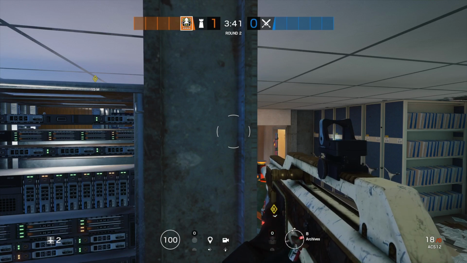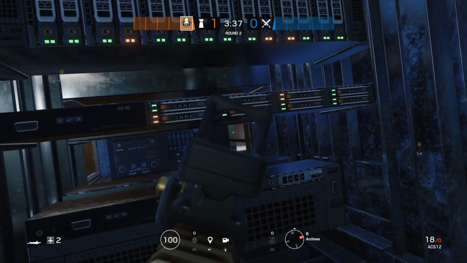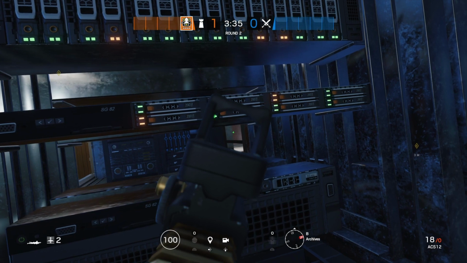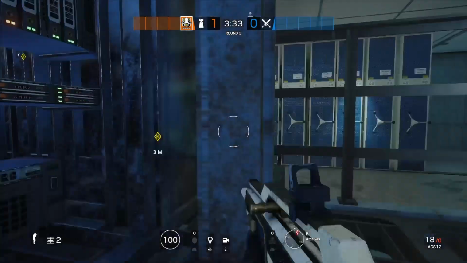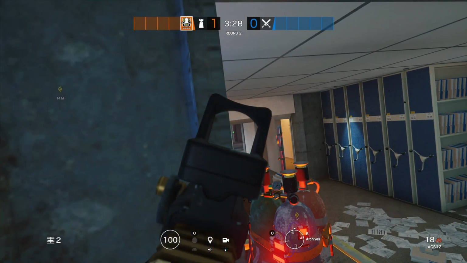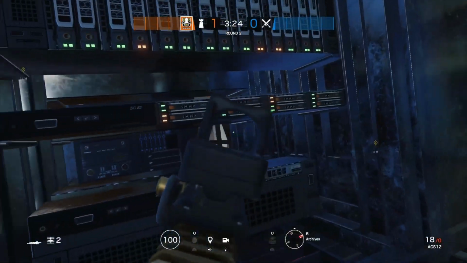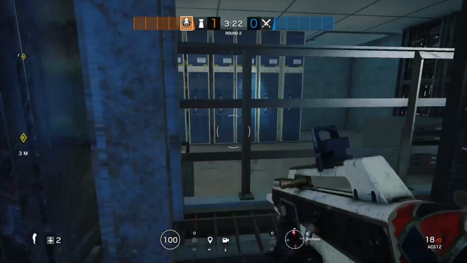So right here, for the final angles, I just got like this nice one. You just lay down like between the servers, and you'll just easily get people who try to come through the hallway. So that's like one of my favorite angles. A lot of people just stand right here. This is a good angle as well. It's pretty tight, but a lot of people expect that laying down between here. Great angle. So that's it for the angles.